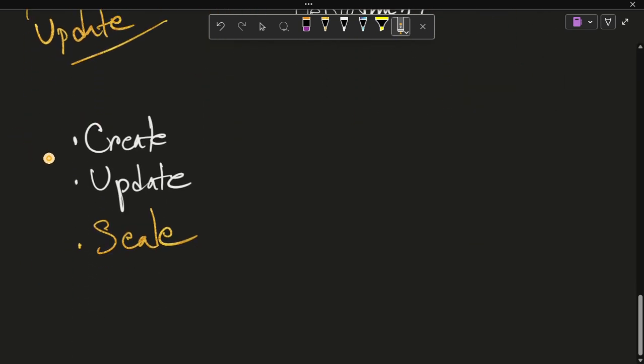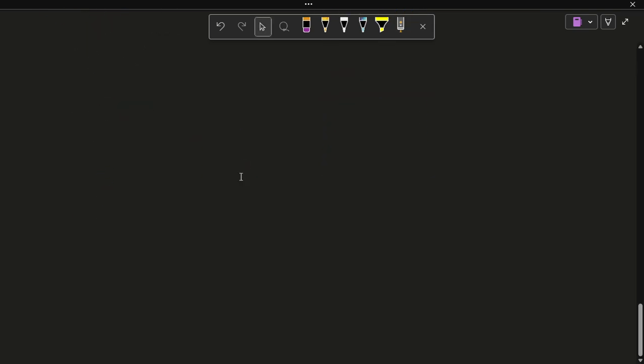So like this, we covered creation, we covered update, then we covered scaling. I've shown you how to upscale, I've shown you how to downscale, and I've also shown you in the Killercoda playground how you can do the auto scaling also. Clear?